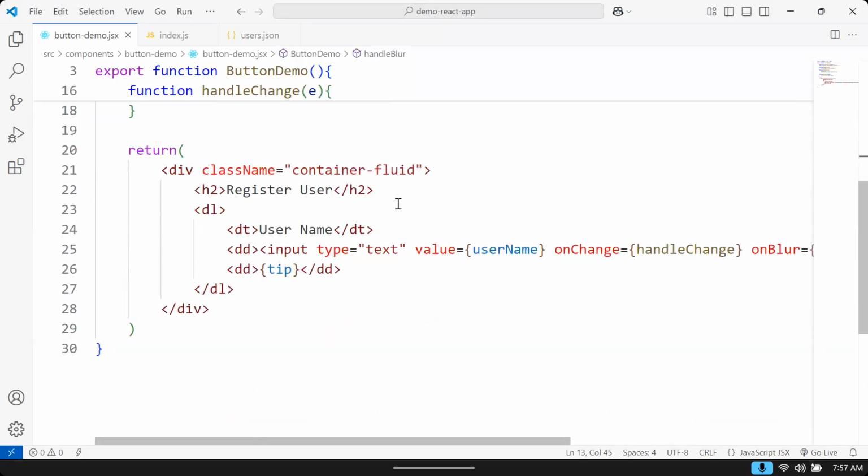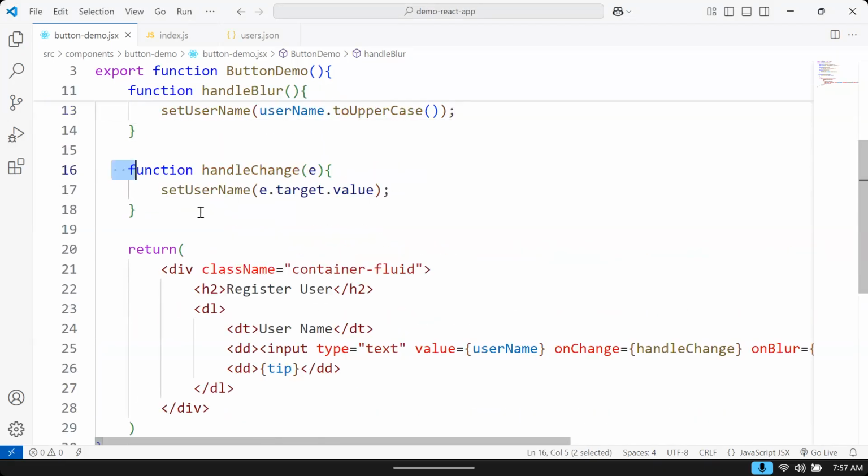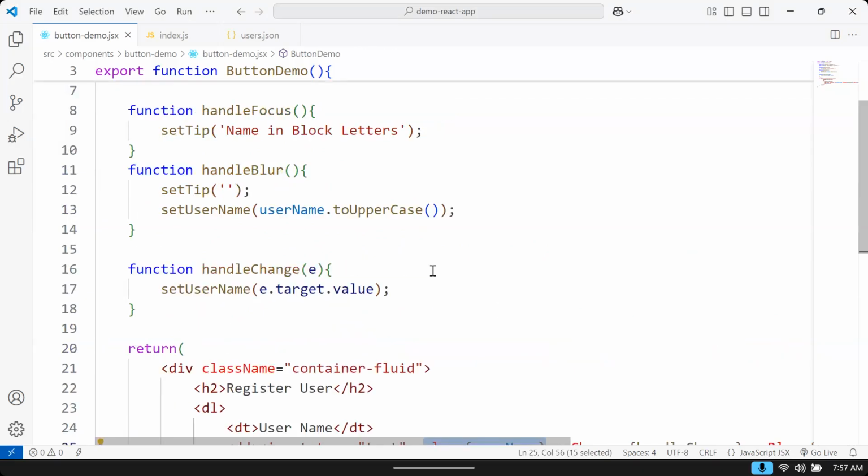That means first you collect the username. After collecting the username, assign the username into the text box. And this time on blur, whatever username is in the text box, collect the same username, convert to uppercase, and store in the same username.